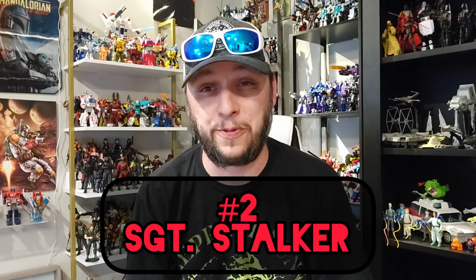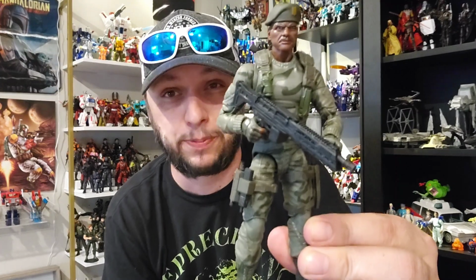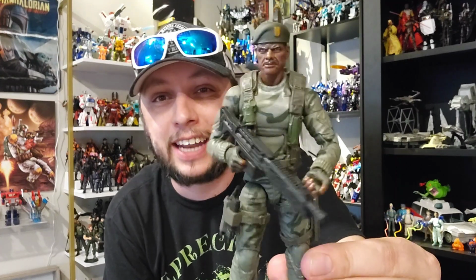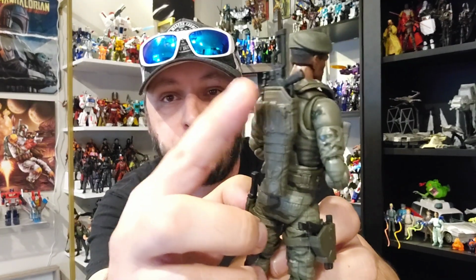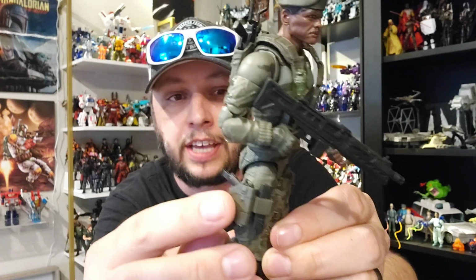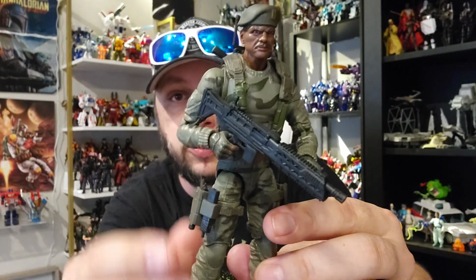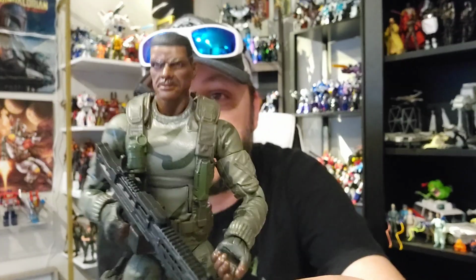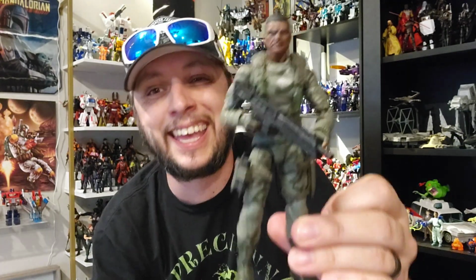All right, number 2, and this one's kind of funny because this guy's being found for $6 at Ross, and man, he's definitely worth $6. I think he's worth $20. That is Sergeant Stalker. Very, very well done figure. Again, I love the holster that he comes up with, his machine gun. Everything's got a place for it. His gun, his knife. His main gun is really good. And the face sculpt is just super fantastic. I love the camo. And again, he's very solid.